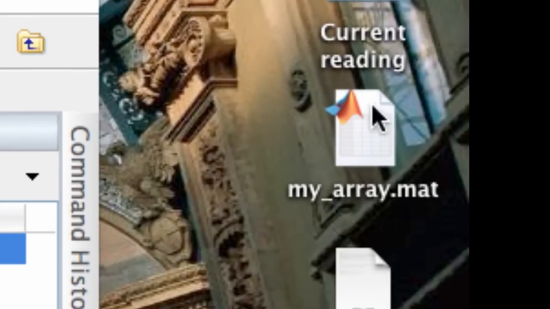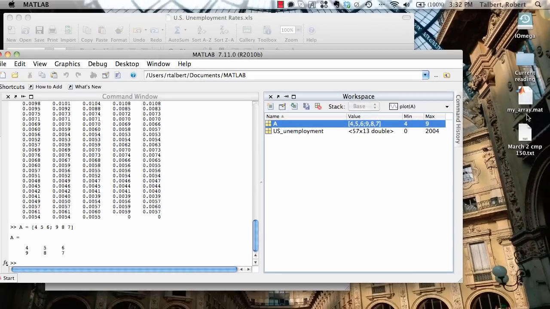you see it shows up here on the desktop as myarray.mat. Now again, a .mat file is a variable from MATLAB that has been exported, and I can attach this to an email and send it to my colleagues or my collaborators and say, hey, I'm working with this particular variable, this particular array of data here in MATLAB, here it is. That's different from code, that's an M file. And then I could import this later on using MATLAB myself.